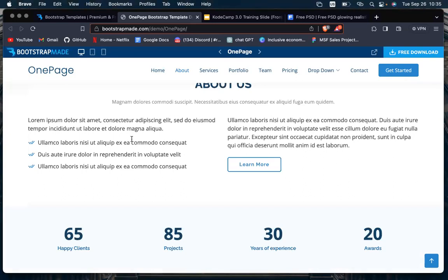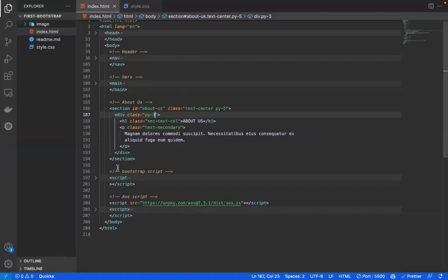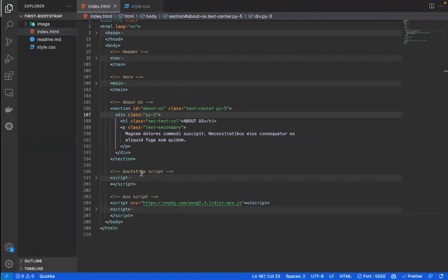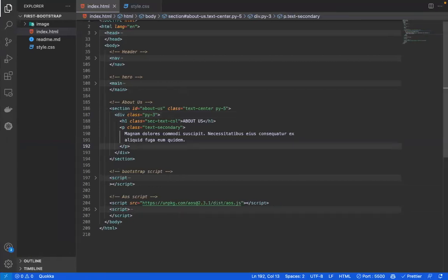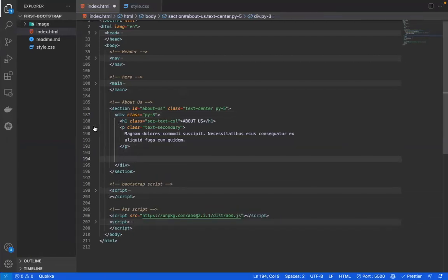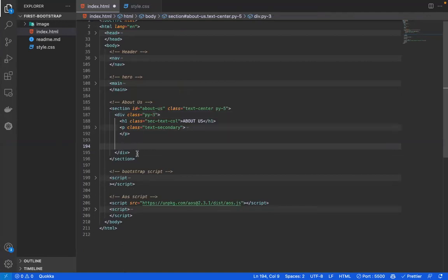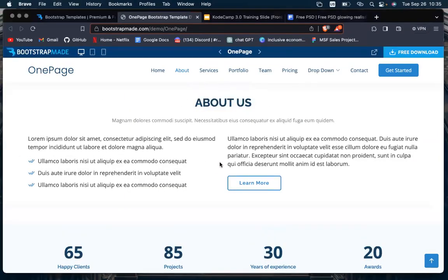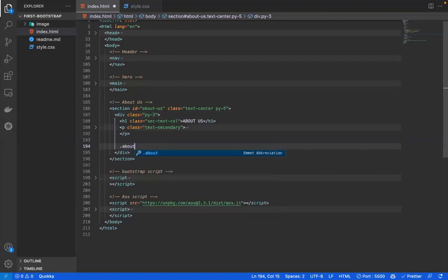After doing that, we now call column also. It is that column that will take the size, or the width, of itself. So let's try that. Since we have the first and second parts, remember it has to be inside that py3. After this, we now say dot, what should I call it? About us content.